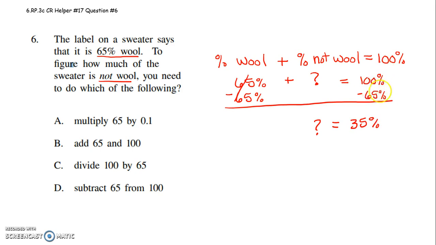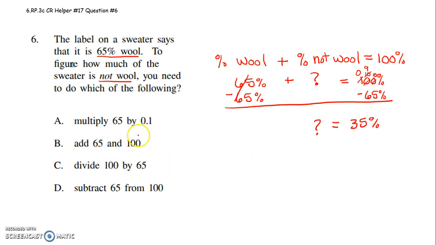Let's just go ahead and do this subtraction. I can't take 5 from 0. I try to borrow from here, can't borrow from here, so I have to go all the way here to borrow. That becomes a 0, that becomes a 10. Now I can go ahead and borrow from here. That becomes a 9, that becomes a 10. 10 minus 5 is 5. 9 minus 6 is 3.